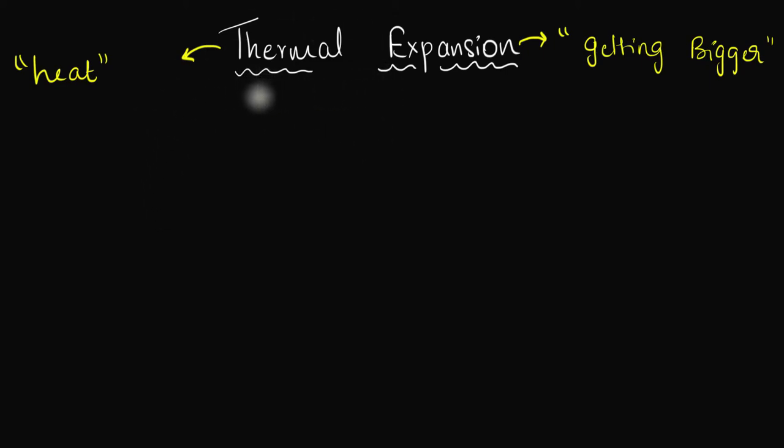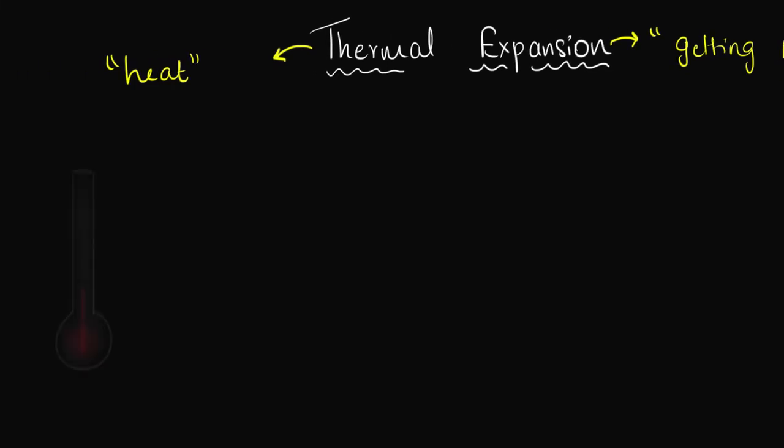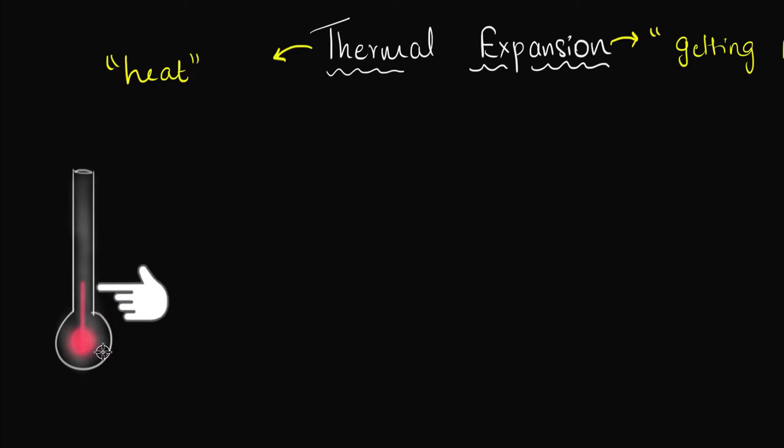So let's first take a couple of examples to convince ourselves that this is really happening around us. I think the most common example can be seen in a thermometer. It consists of a glass tube which is filled with some kind of a colored liquid, so we can see that. Usually it's mercury, sometimes they use other stuff as well. And so if you take this thermometer and you hang it in your room, let's say, and if the room gets hotter, then the mercury, the liquid inside, also gets hotter. And as a result, this mercury will expand. Now, as it expands, you will see the level of the mercury rising like this.